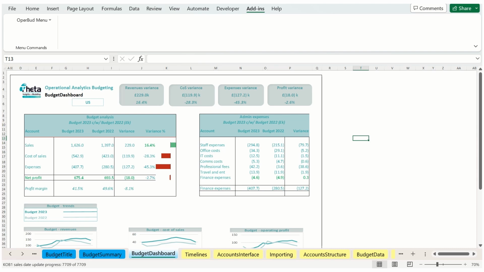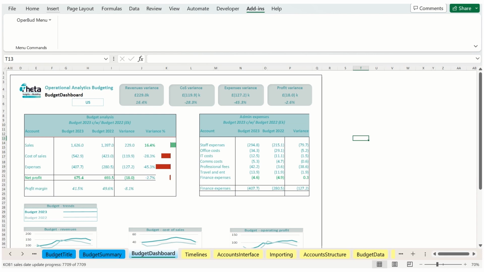Did you know that you can create your own bespoke menu for your Excel model on the Excel ribbon, alongside the File, Home and Insert commands, containing every task which you need to perform in order to interact fully with your Excel budget model? This short video will show you how it works.